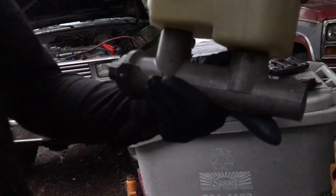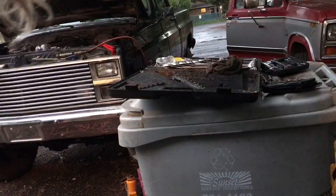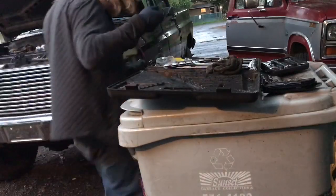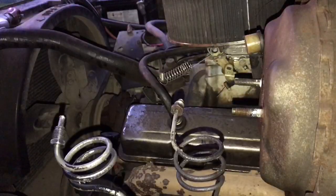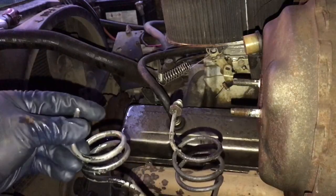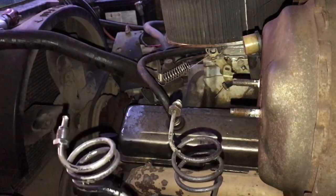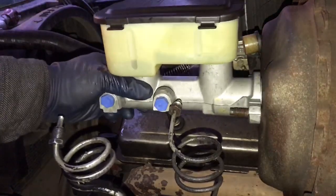Generally, I like to use an actual kit for it, but all they provided me was those things. So, I don't like this company. After some time spent at the parts store, and I also put a new end on here, that was kind of a chore, I got the new master cylinder, and it just slides right onto those two bolts.